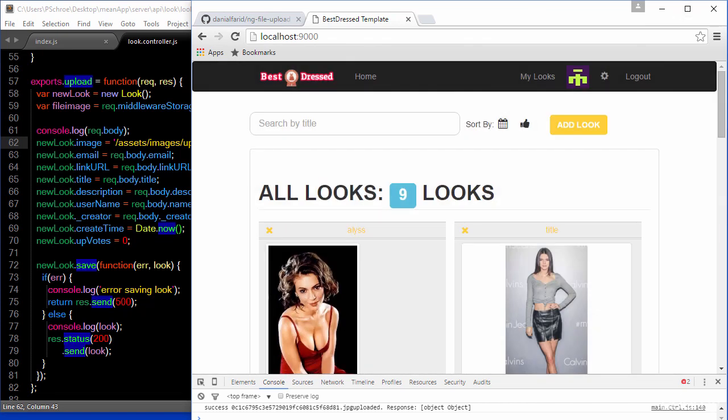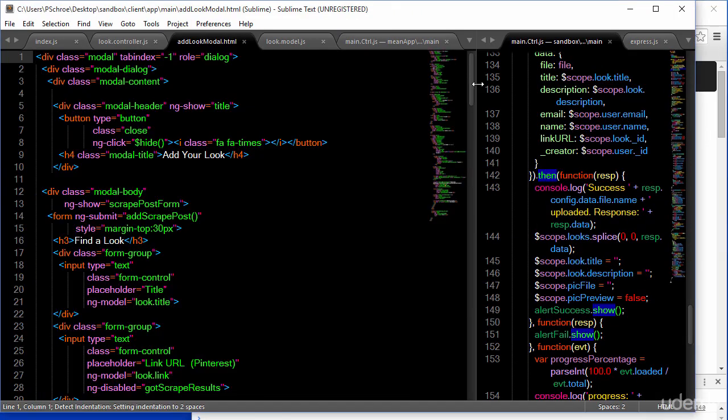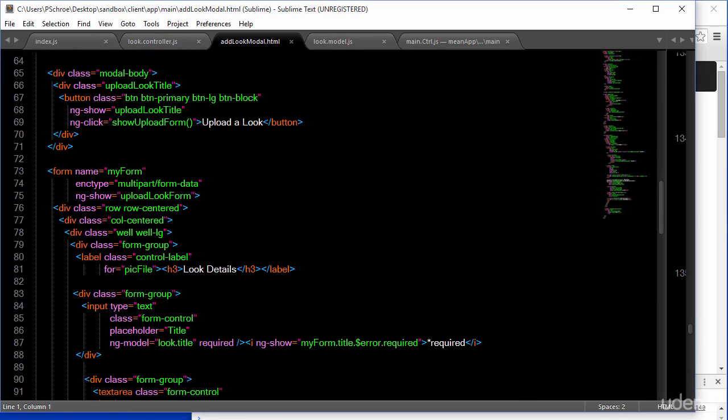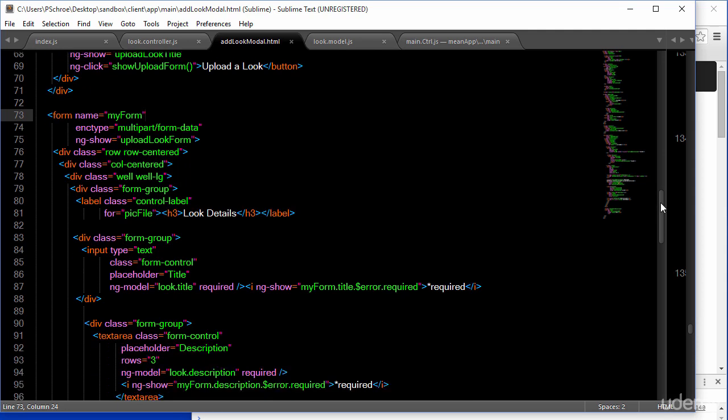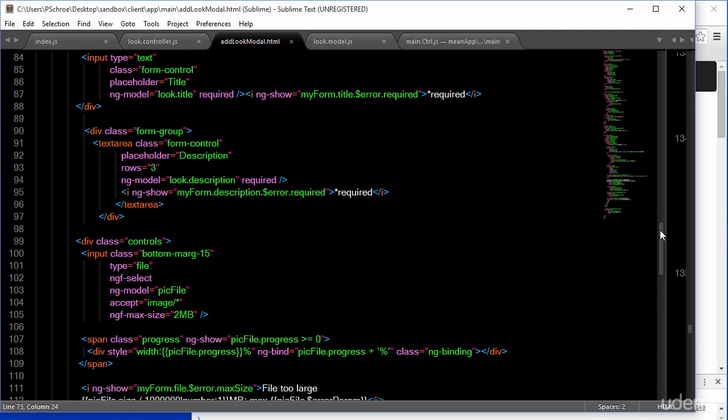Perfect. Now let's go over the code just a little bit more in depth. In our add look modal, we are showing the form. We're naming our form my form. We're passing in multipart form data. We're using ng-show to make sure that a title and description has been inputted before the submit button will be shown.